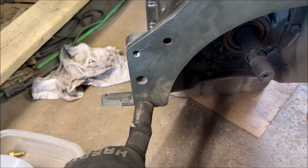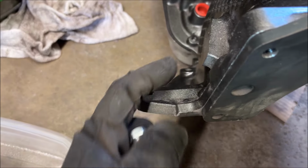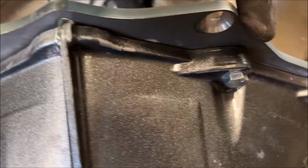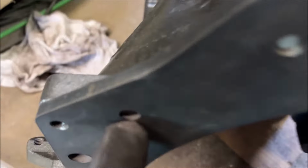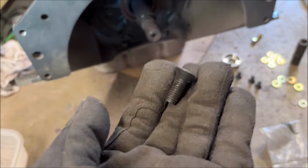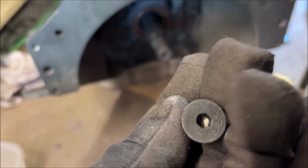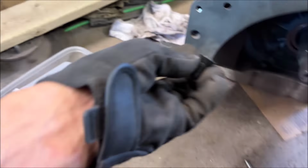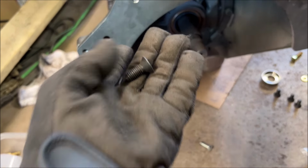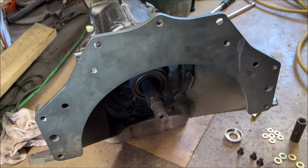So then the bottom two bolts would go through the transmission, the bell housing adapter plate, and into the block. And then what you do on the top here is they come with, you can see here, 1, 2, and then the other two are actually behind here, 3 and 4. They are countersunk 3/8 bolts, and they're countersunk so that it can obviously fit flush between the transmission and the plate. So then you've got 6 bolts holding the transmission to the engine and the engine to the plate. So pretty smart design.